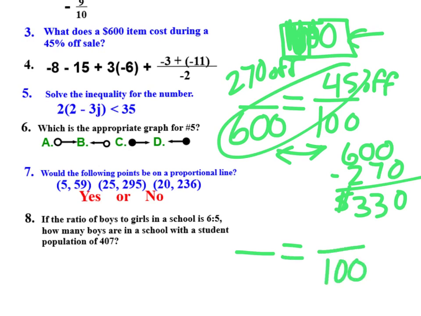The other way I would have set it up that I do quite a bit with you in class is I set it up the exact same way, but then when I realize it's 45% off and I don't want to know how much it is off, I want to know how much is left, I always say, what is 45% less than? Well, 45% less than is 100 minus 45 is 55, because 55 is what I'll still have to pay. The label will help you know which one to use.